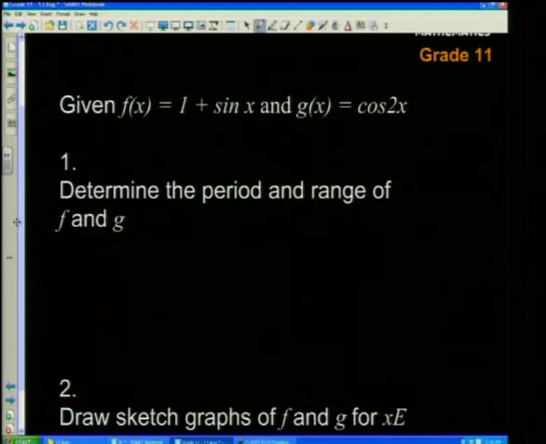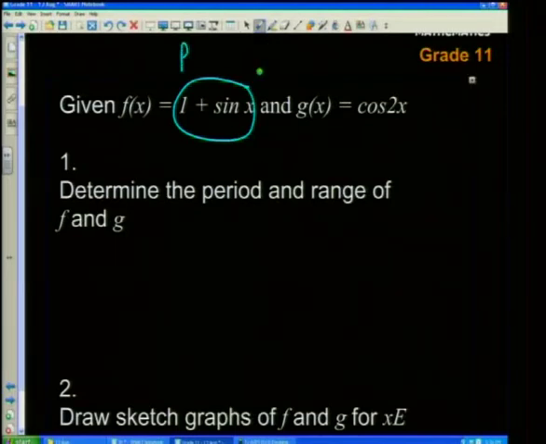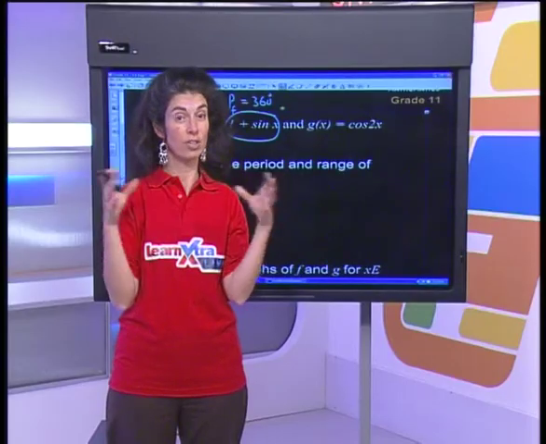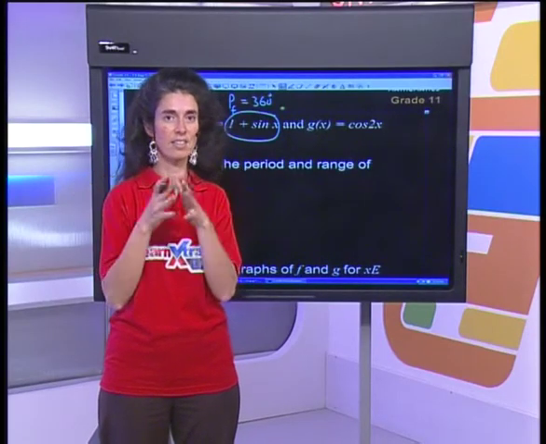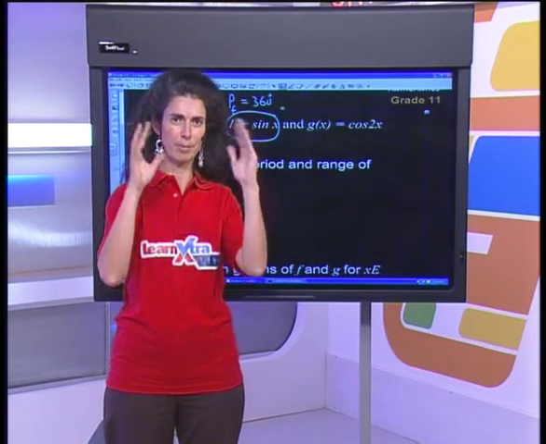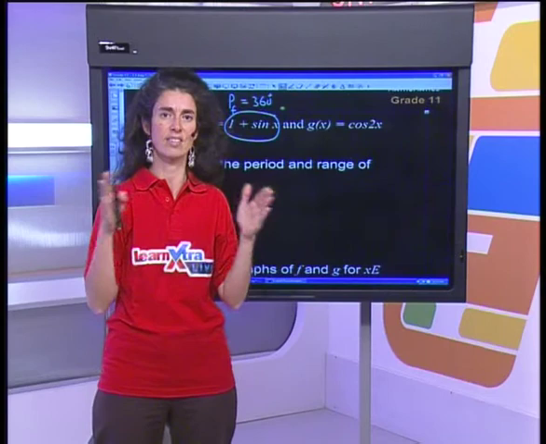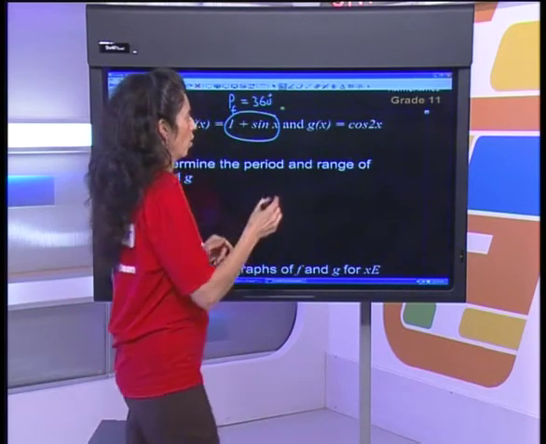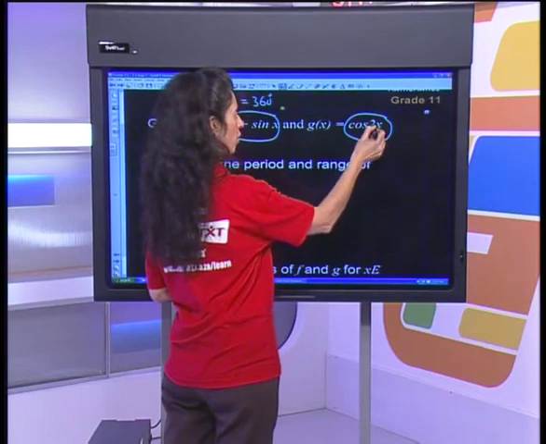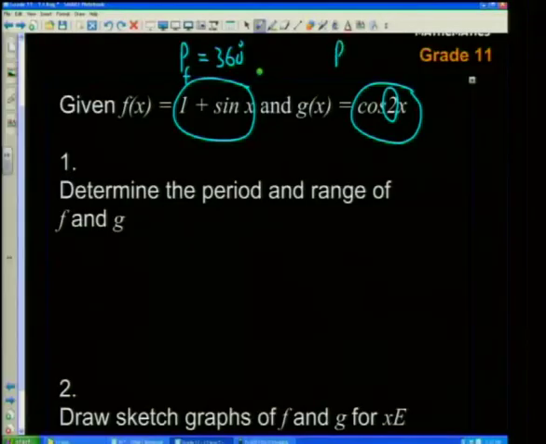Okay, let's look at the period. What is the period of this graph? Sine 1x, so the period for sine is also 360 degrees. Remember, period is not an interval notation. It doesn't start at one place and end at the other. It's infinite, so it's one value. I find a lot of people give it in interval notation. Just one value. How many degrees does it take? What is the period of this graph? It's got a coefficient of the angle. So the period of g, parent period divided by 2, is 180 degrees.